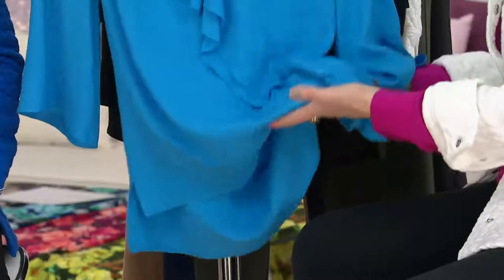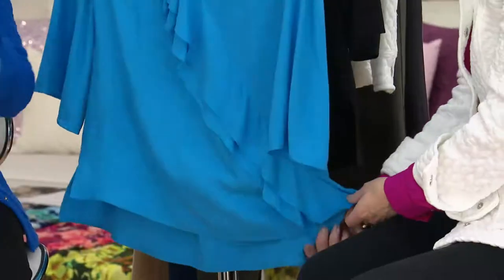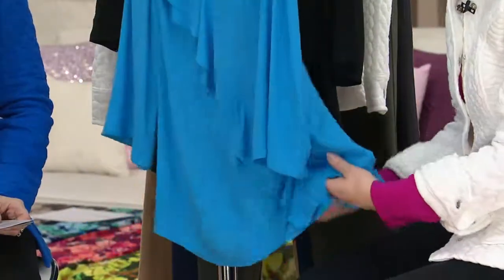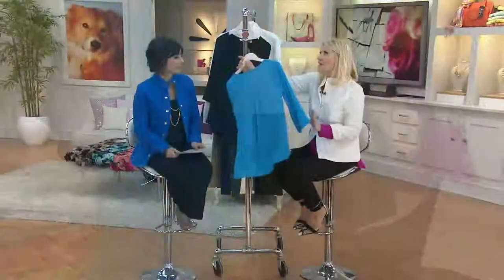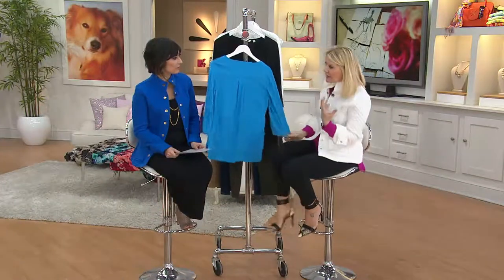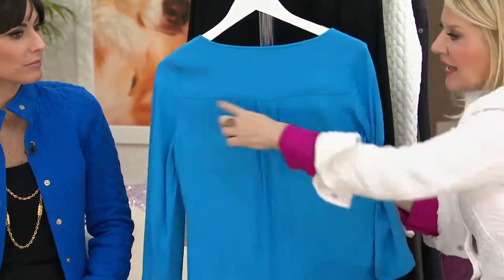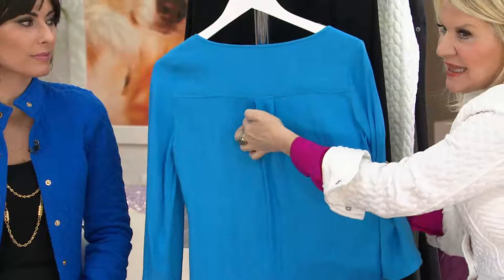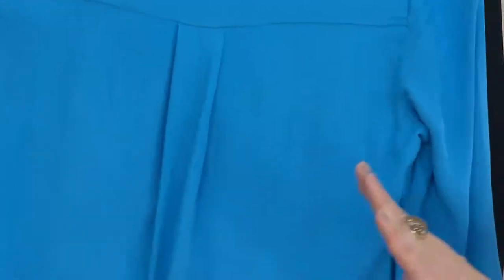This feels like a silk. When you get it home, you'll think it's a silk — but it's not. It's easy care, which makes it perfect. It's got almost a shirt-tail hem that's a little longer in the back. There's a little slit at the side for ease when walking. Draw your attention to the back — when you're looking at really expensive or designer garments, look for the details. The back yoke and the little pleating detail right at the back there allows it to drape and hang and miraculously smooth over the body.